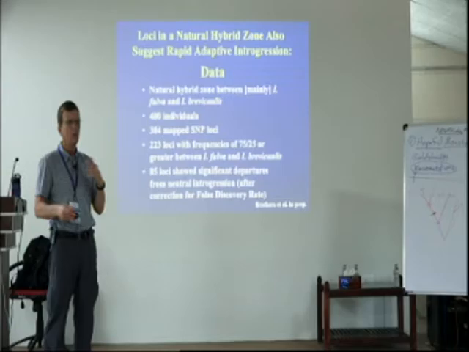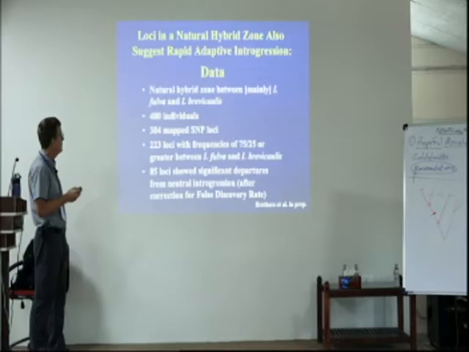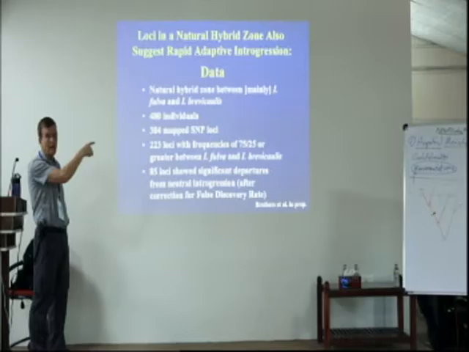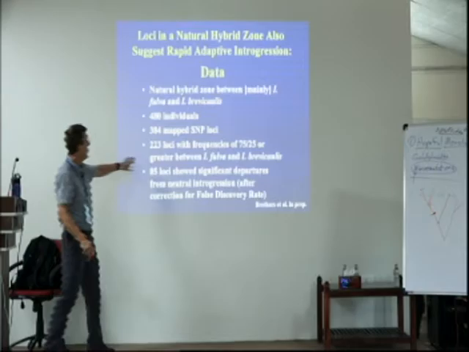So what we've done here is gone into an extensive hybrid zone area. We have 480 individuals. We mapped them out. We took environmental measurements around every one of them, which we had not done, except flooding, depth of water. We really hadn't done all those other plants. So in this case, we know how much light they're getting, what kind of soil and all that. We have our maps this time.